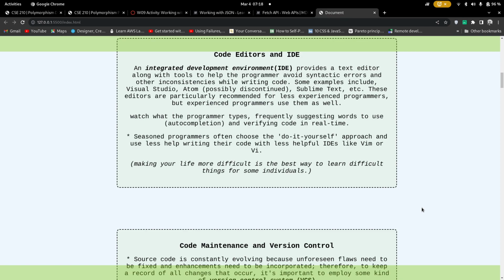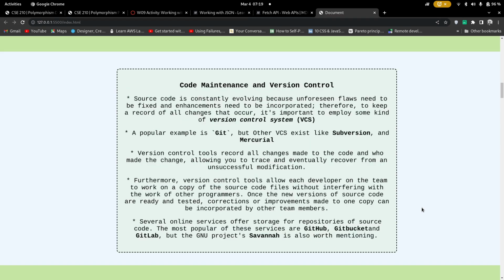So to maintain the code that the developer or the programmer writes, there is something called version control. Version control systems record all the changes that you make to your code and all the changes that you make to your program.